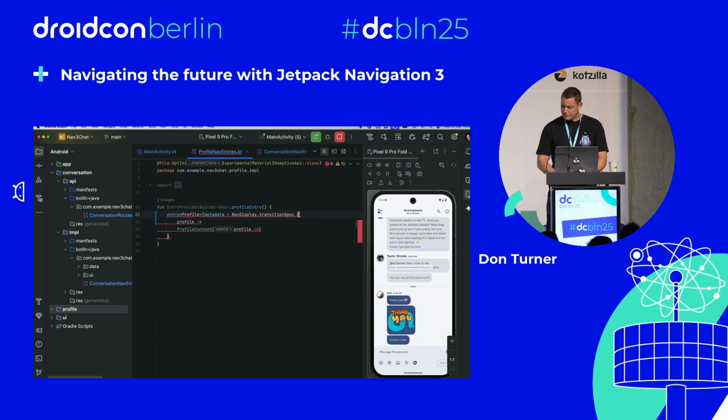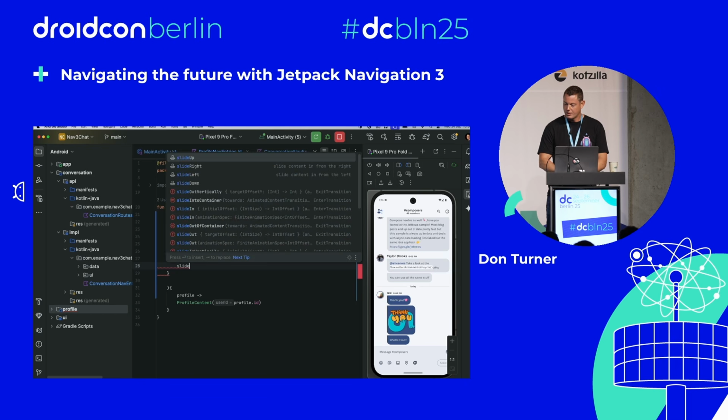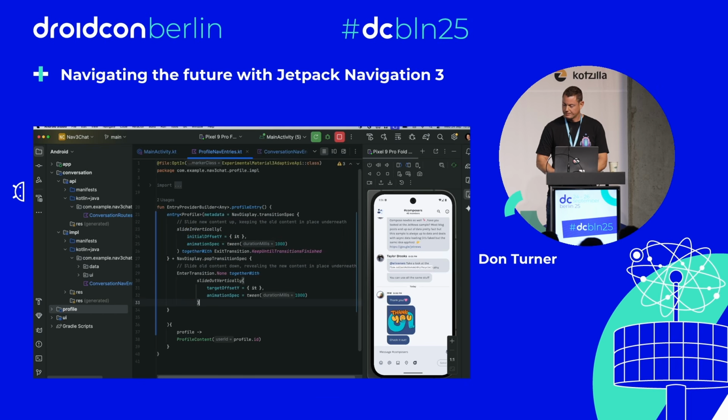And let's just make sure I don't screw up the brackets again. Okay, so in this one, I'm going to do slide up. Okay, and I can actually chain my metadata together using plus. So I'm going to do plus nav display pop transition spec, and we'll do slide down for that.